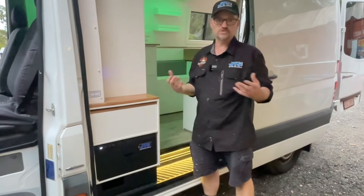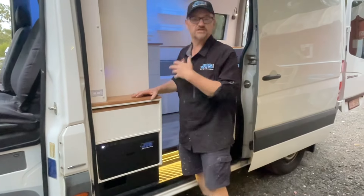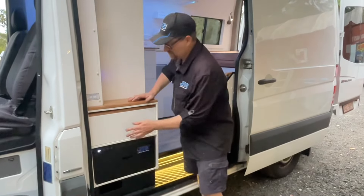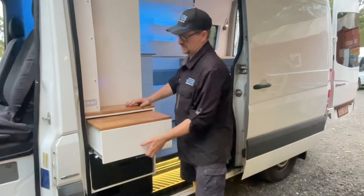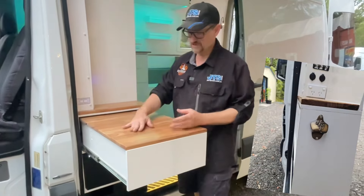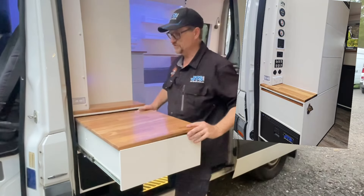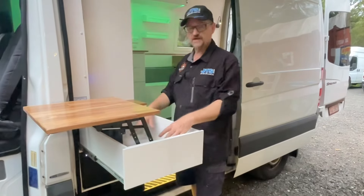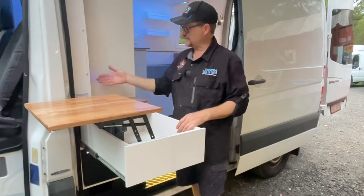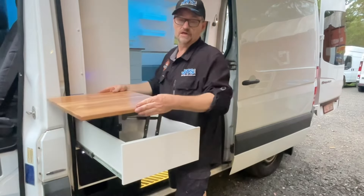On the side of the van — in Australia we like to eat outdoors and cook outdoors — so what we've done is set up a little extra kitchen area. This is where the drinks are going to be stored, a little drawer fridge, and in behind here a nice working bench so you can get all your stuff done outdoors. You could have a little barbecue set up. Also in behind this little section is where the customer is going to store their induction cooker and things like that, so they can plug into power and cook all their stuff outdoors.